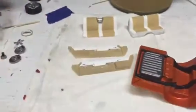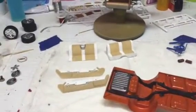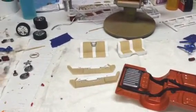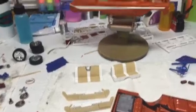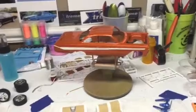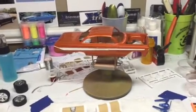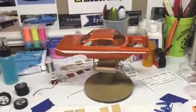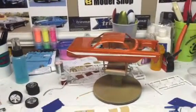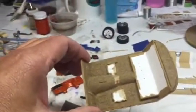My flocking tip: I've had instances where I've been test fitting and the flocking keeps coming out and getting on the body, especially after you wax it or clear coat it. A tip I learned from my train stuff is hairspray — this is what I have here. I've already put the flocking on.